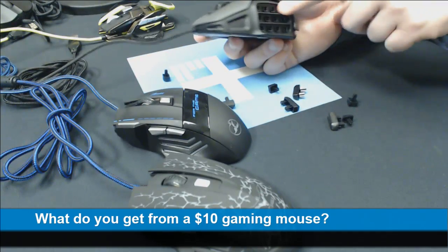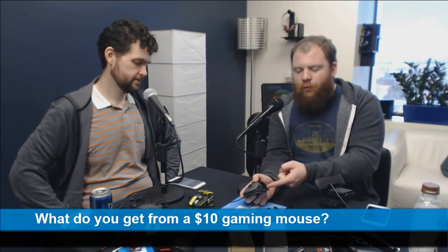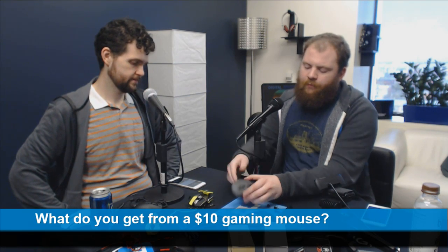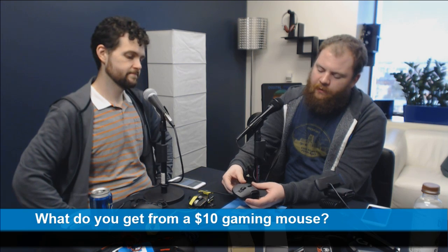Yeah. I had abilities up here for gaming, and then I had music controls down below in a third row, and it's also got a swappable side piece if you want to get a different size.